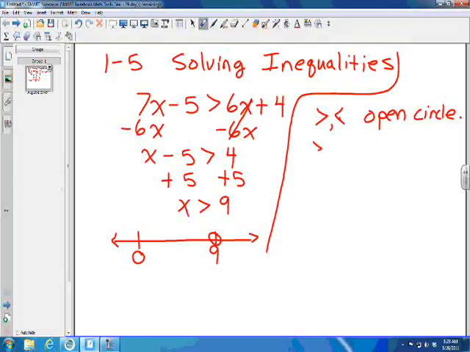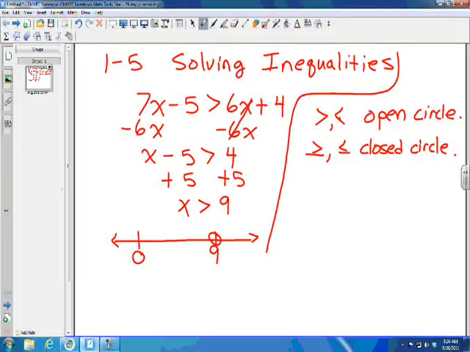If you have the equal to under it, so greater than or equal to, or less than or equal to, then it is a closed circle. Everyone always asks me, how do we know that? That's how you know, right there. So whichever sign you have, that's how you know which circle it should be, open or closed, when you graph. So that's not in your book. It is, but it's a lot more confusing than that is. So make sure you have that written.